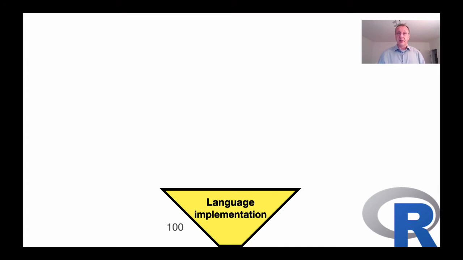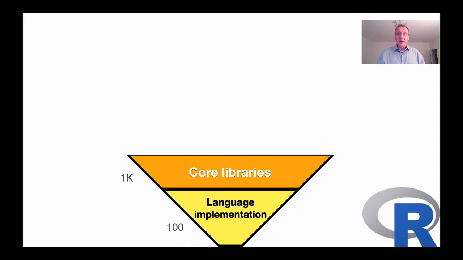So here I'm showing that little piece, which is the core implementation of R, which tells me how to go from one statement to the next. But it is also the core libraries. And we can say maybe the language implementation has maybe 100 people who have worked on it over the years. The core libraries, which include statistics, vector operations, operating system access, everything you need to do anything useful in R, there's probably 1,000 people who have worked on it.